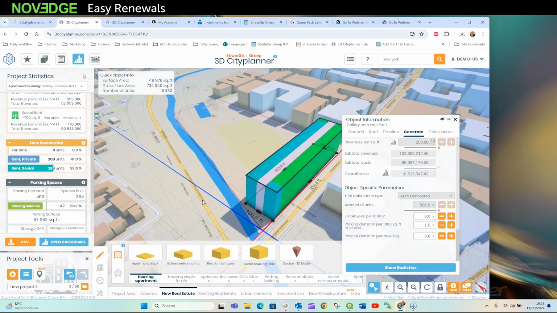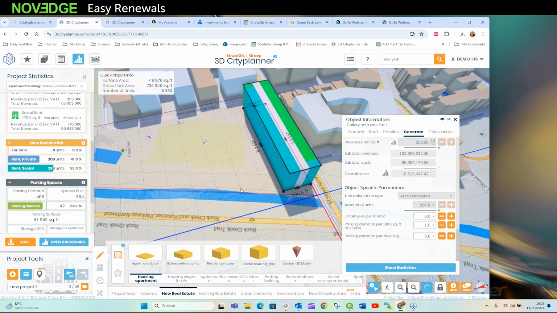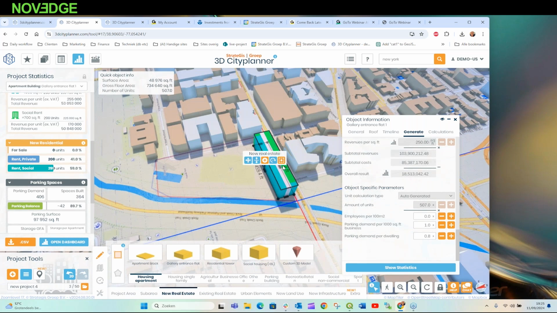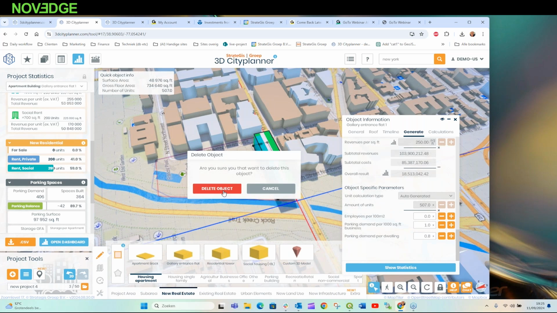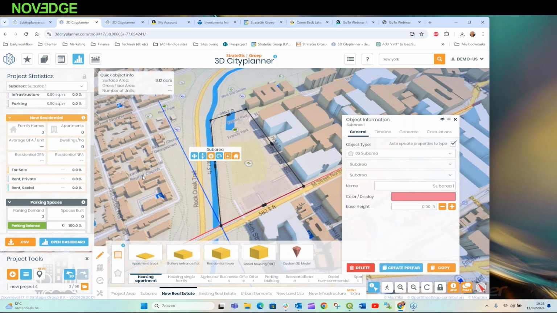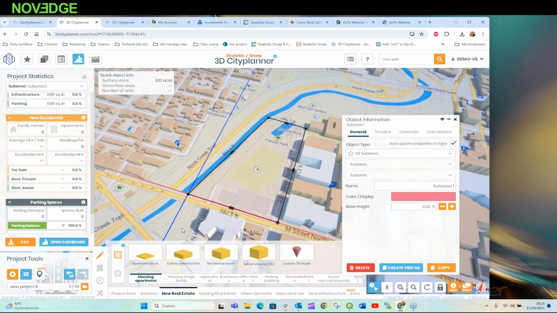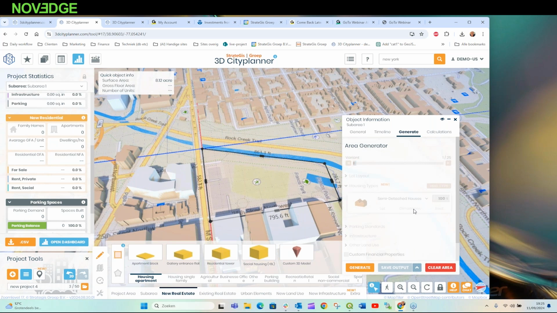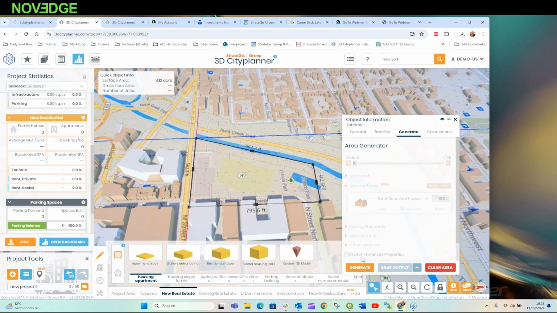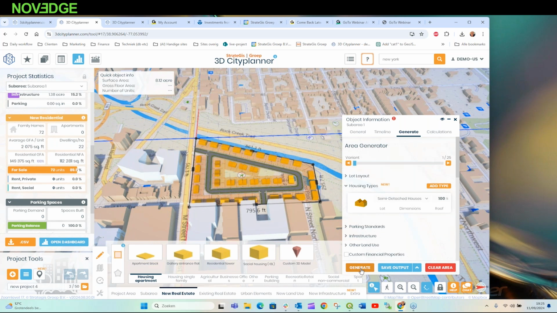So that's one option. The other option to create a project is if we use the lot generator. So we have this area, and if we use the generate button, it automatically generates just an example of a lot variant or a scheme.